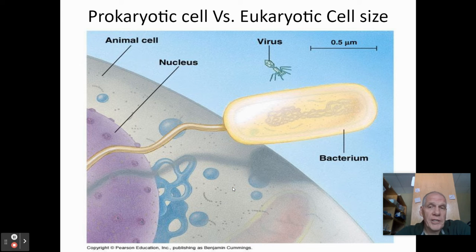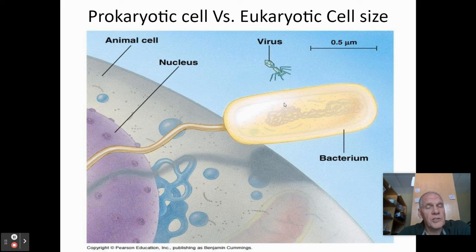And then a prokaryotic cell, and then we have a virus, which is a non-living structure or non-living infectious particle compared to a bacterium. As you can see, the viruses are even smaller. But a couple of things right there, again, eukaryotic cells are much bigger. Eukaryotic cells have nuclei. They can be animal cells, they can be plant cells, they can be fungal cells. Okay, and they can be multicellular or they could be single cellular organisms.